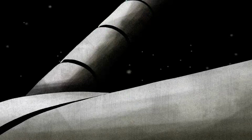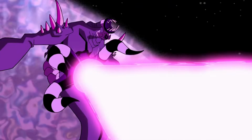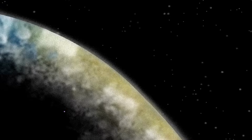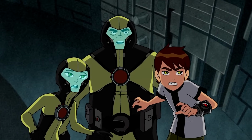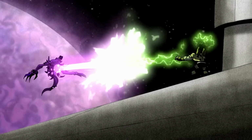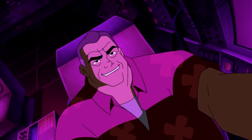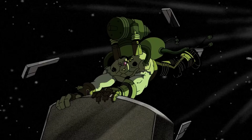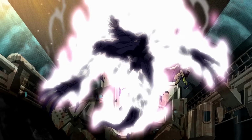However, the situation escalates as Scare gains the upper hand, leading to a climactic showdown in space. With the fate of the world hanging in the balance, Ben, Gwen, and Max demonstrate their unwavering determination to protect humanity. As they face overwhelming odds, their teamwork and resilience are put to the test. Ultimately, through quick thinking and courage, they emerge victorious, averting global catastrophe and defeating their formidable adversaries.